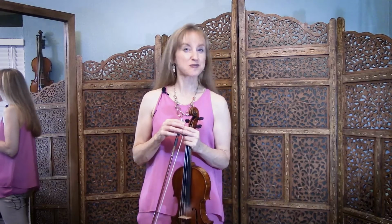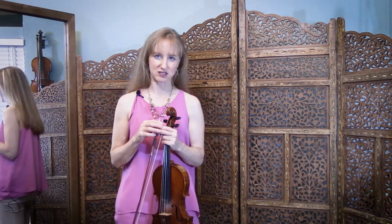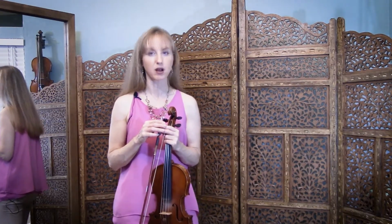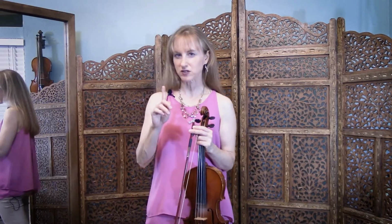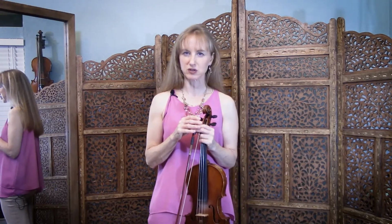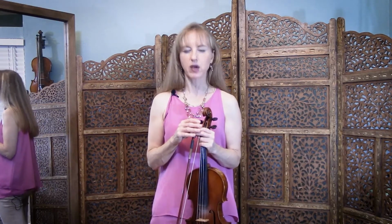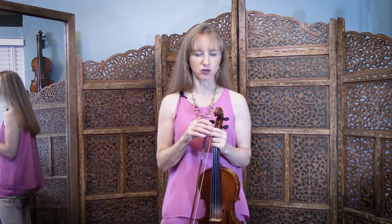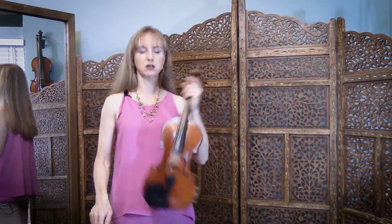The standalone octave pattern of the scale is pretty useful for major. It's even more useful for minor because we're going to be doing melodic minor, which has a raised 6th and 7th scale degree on the way up and a lowered 6th and 7th scale degree on the way down. And that can get pretty confusing, especially in the higher octave of the scale where you haven't spent as much time. So you're going to want to spend longer on the standalone octave pattern for minor than you would on major. So let's just take a moment and review what the melodic minor scale pattern is.